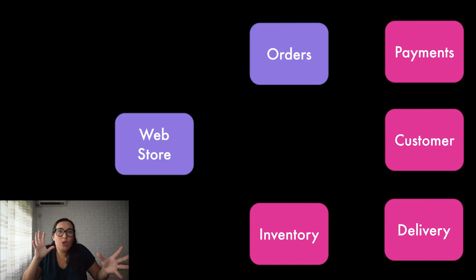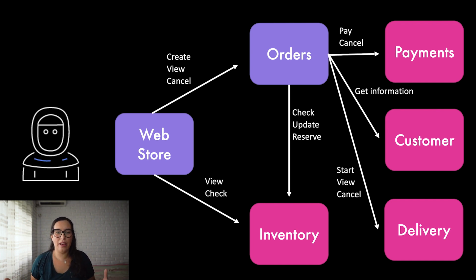So the two new parts here are the order microservice, that is like the backend of your e-commerce, the one that will handle making an order, canceling an order, and getting the status of an order, and then the web store itself. In this video, I will not talk about the web store. This is not a front-end video. This is a back-end video. We'll be talking about event-driven applications, so we'll focus on that order. And at the end of the day, you will see that this is more or less how the microservices will talk, and we will see how we can implement the event-driven application based on this diagram.